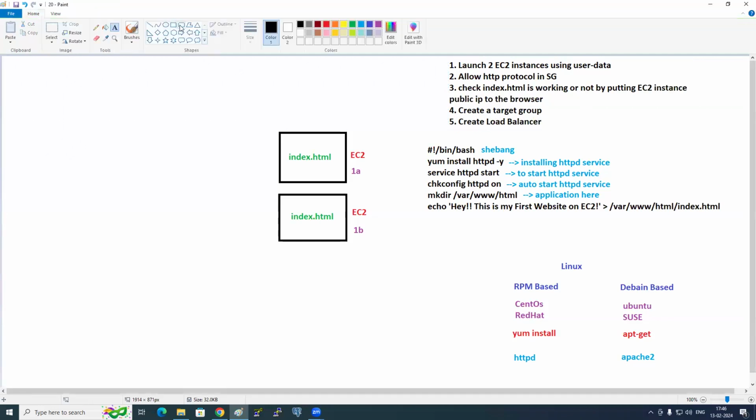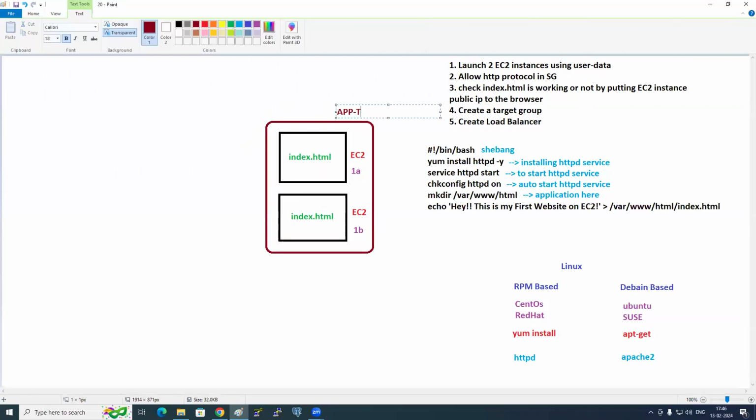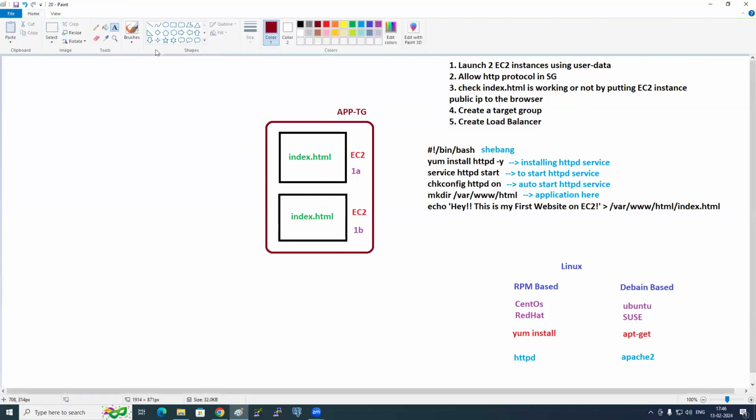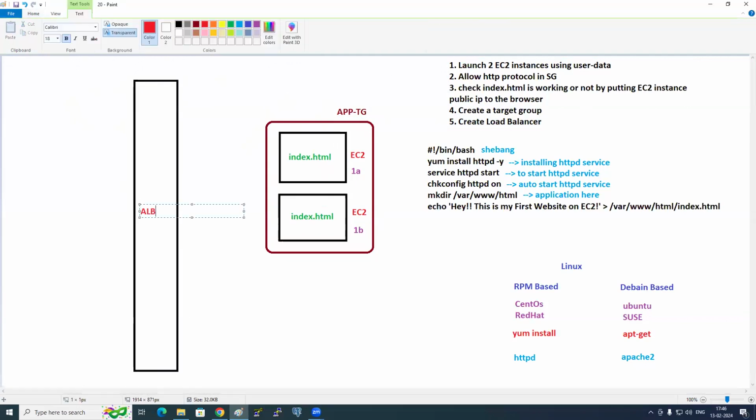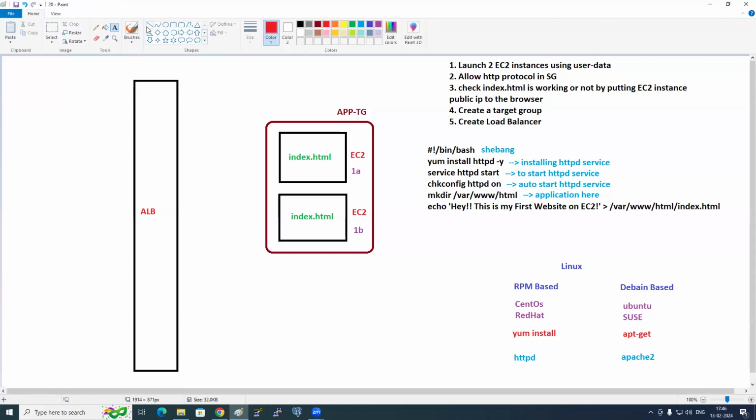So we'll set up a target group, and I call it apptg. And then we'll create a load balancer. What type of load balancer do we create here? Application load balancer. While creating a load balancer, it needs to do the health check, I mean the monitoring, no?